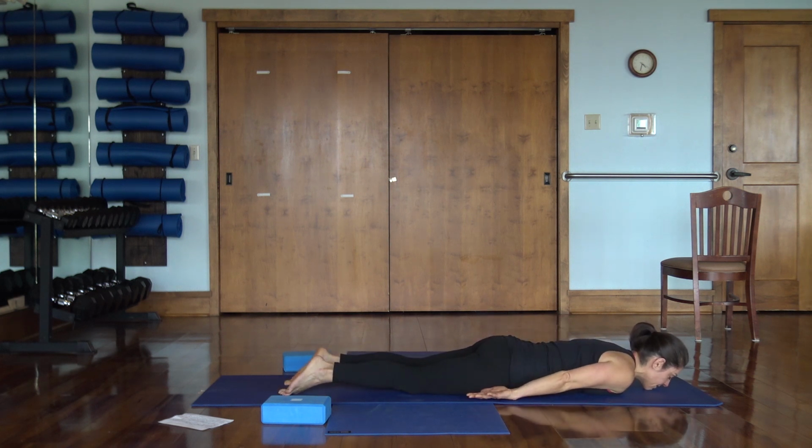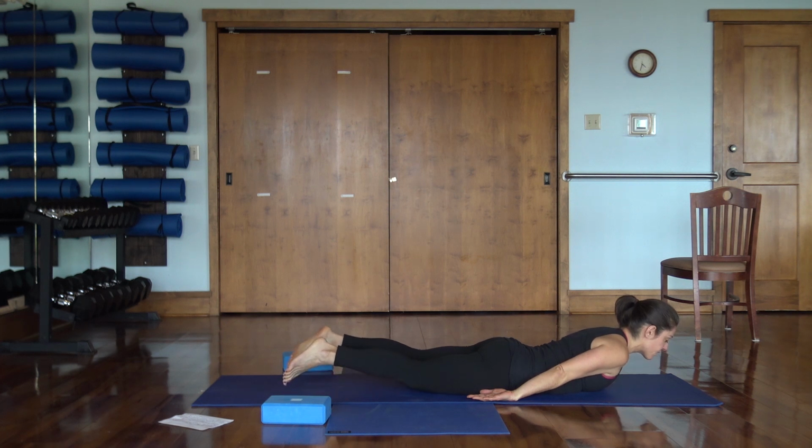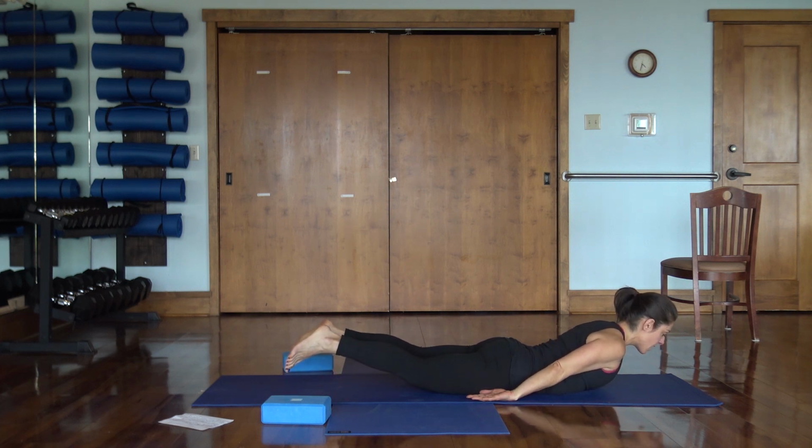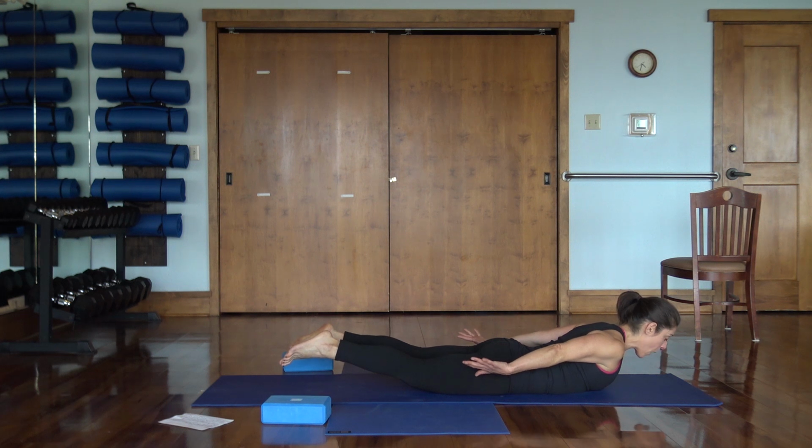Arms come alongside body, palms face the sky. Inhale, lift your head, neck, and chest. Lift your toes and your legs. Gaze is towards the top of the mat. Lift those arms. Reach the fingertips towards the toes, but extend the toes away from the fingertips, like a game of cat and mouse or Tom and Jerry.